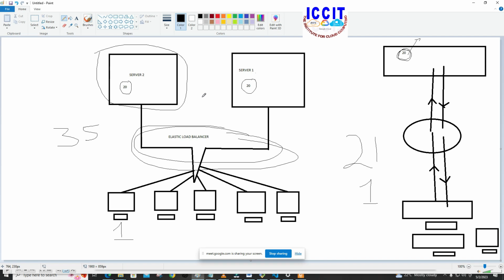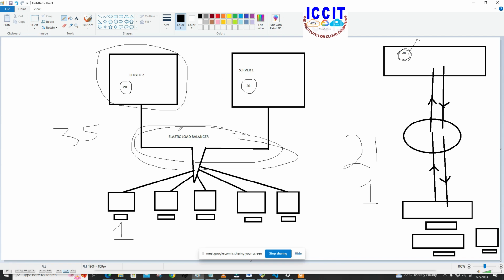So if they ask you to create an architecture which hosts 5 different servers with a load balancer in front of them, you should be able to first of all draw it before you start creating it. Because if you don't draw it, you can never create anything. You have to first of all draw it.